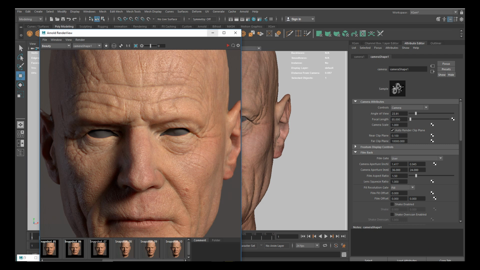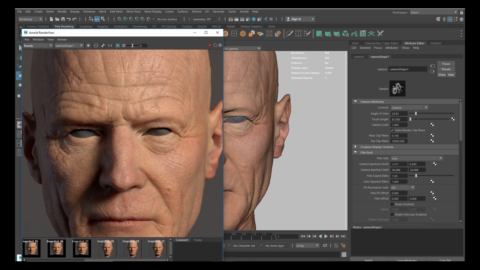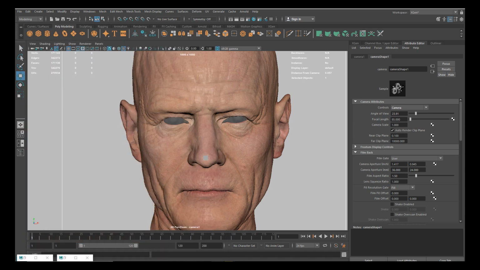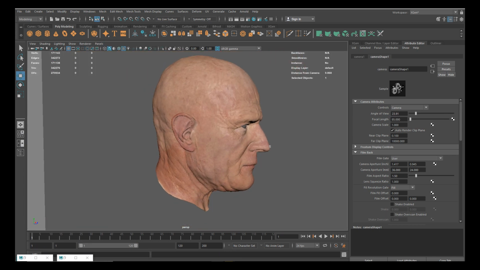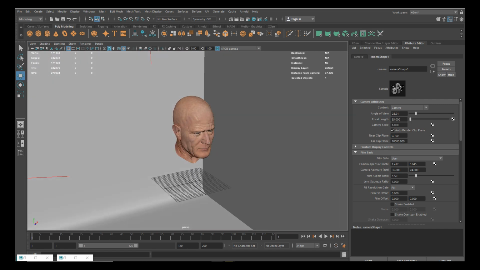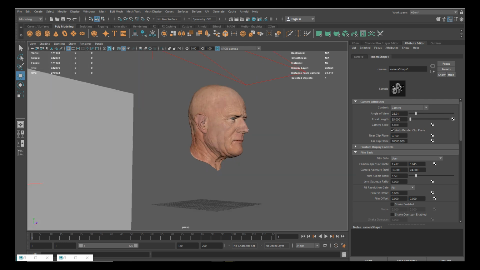So yeah, guys, that's basically the whole thing for the skin shader, or the shading in general, and the scene in Maya, and the model and the preparation of the model.